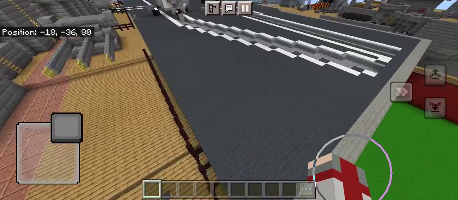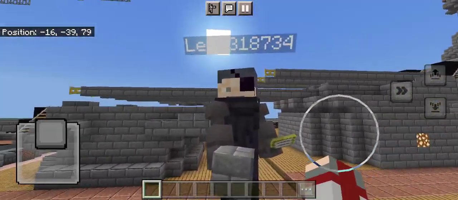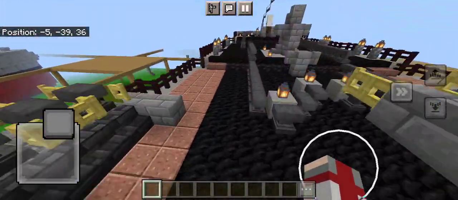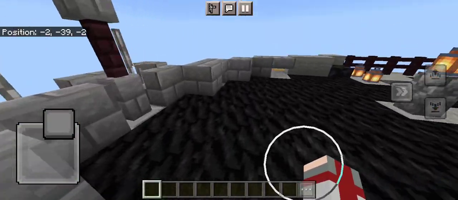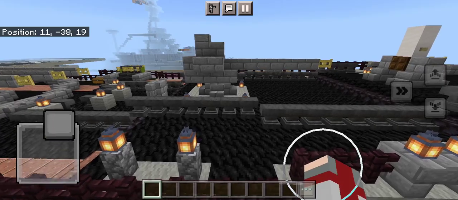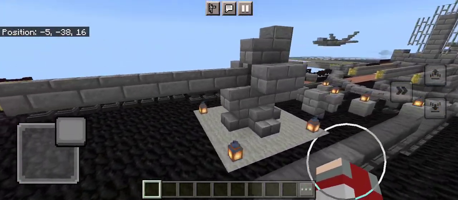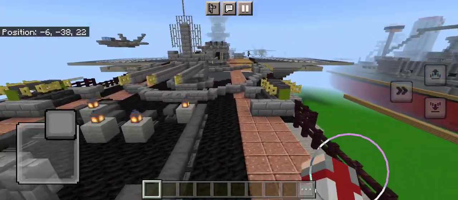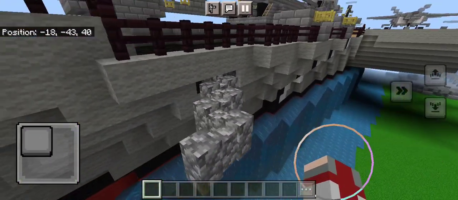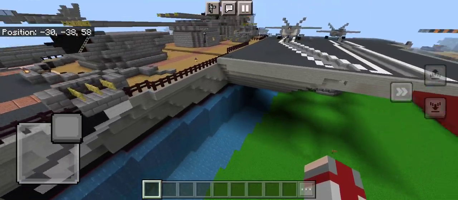Oh, that's my character over here. This is my favorite. Should I make this into a different one? Should I change this? Yeah, I'll do that later though. I'll get rid of these guns right here on the sides, because we don't need them.